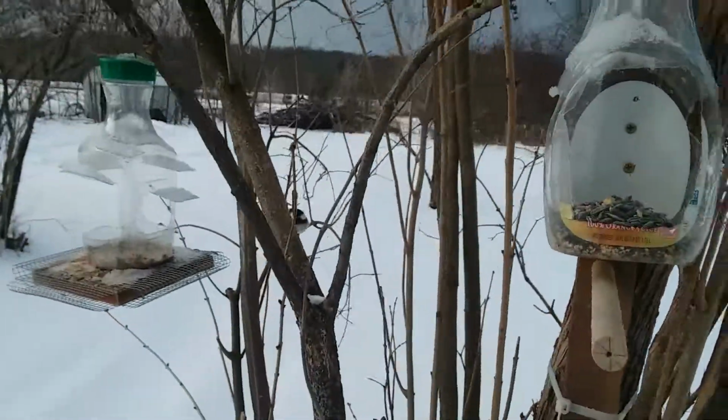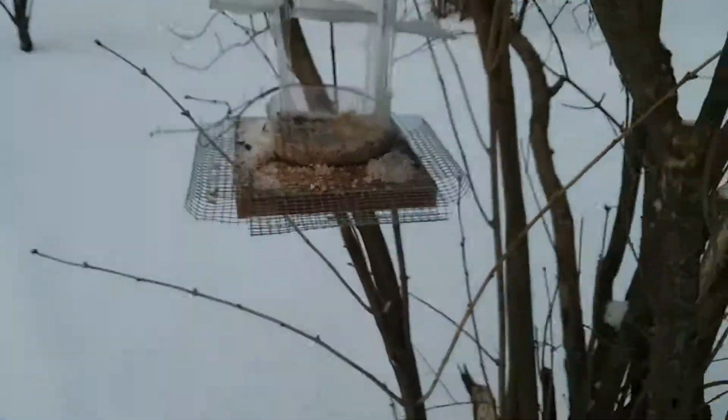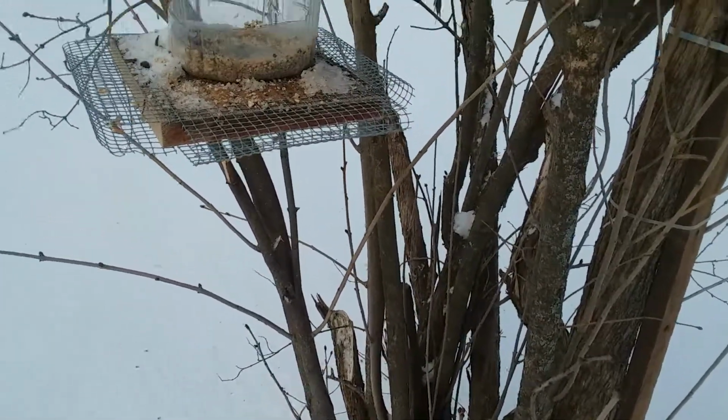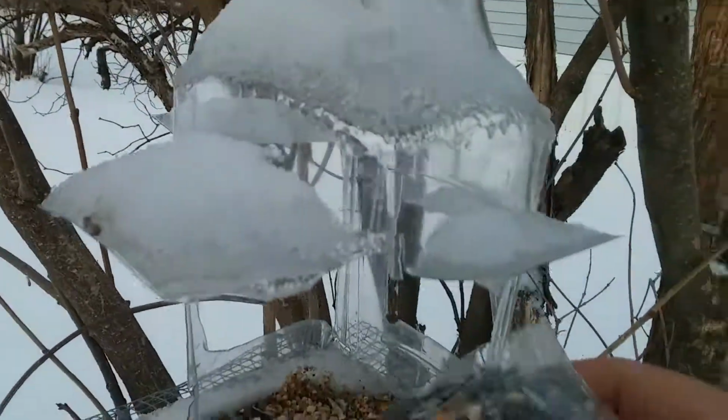Oh, there's a chickadee. Chickadees are not that afraid of humans, really. If you look up on YouTube, you could probably find videos of people feeding them by hand.